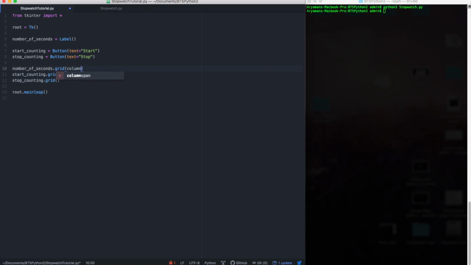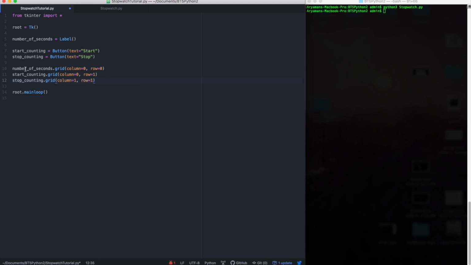So column is equal to 0, row is equal to 0, since they start from 0. And then the stop button will be on the first column but second row. So column is equal to 0, row is equal to 1, and then this will be the same thing except column 1: column is equal to 1, row is equal to 1.